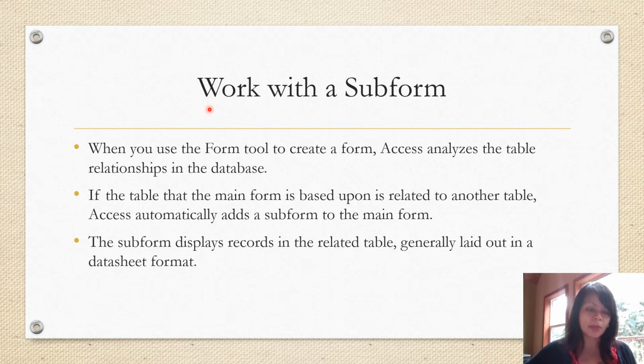Next, we're going to talk about working with a subform. When you use the form tool to create a form, Access analyzes the table relationships in the database. If the table that the main form is based on is related to another table, Access automatically adds a subform in the main form. The subform displays records in the related table, generally laid out in a datasheet format.